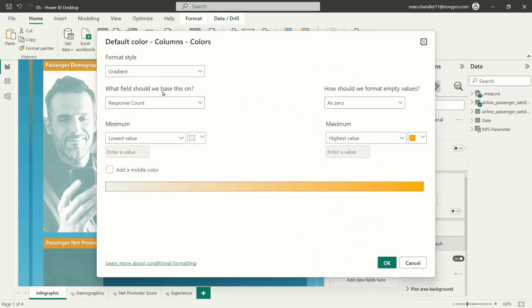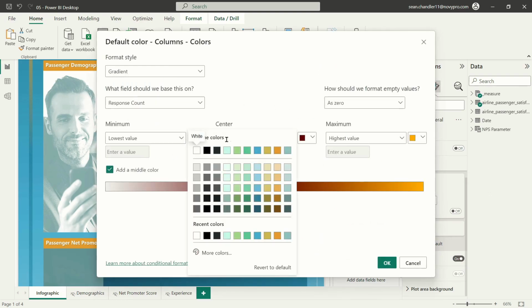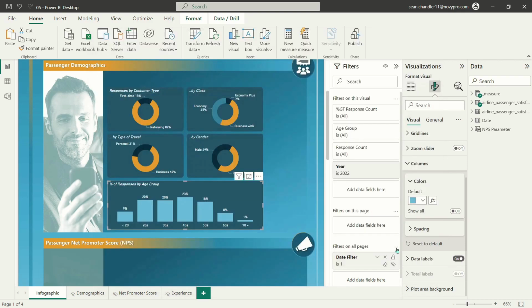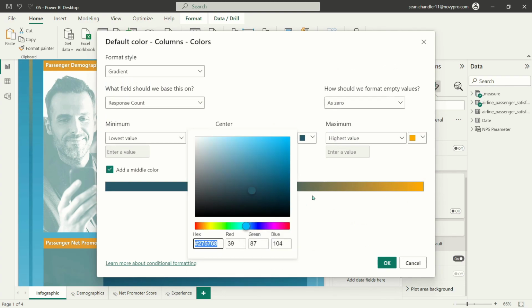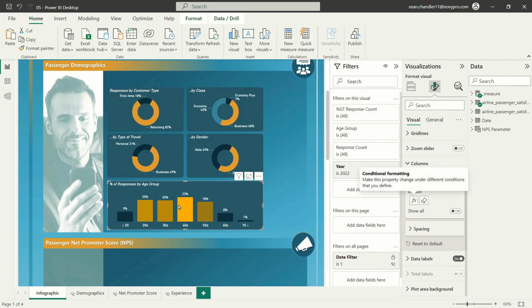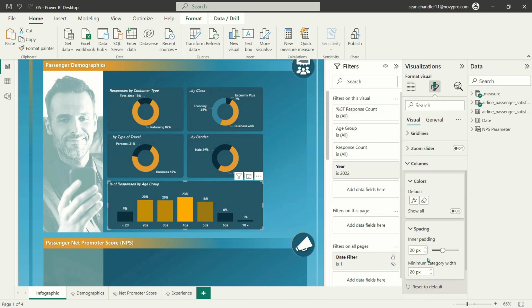Another thing that you can do is, if you want, you can also use the response count measure that is feeding this bar chart and go with something like this. That will highlight the areas that have the highest concentration of responses. I did accidentally use my same background color blue, so let's go ahead and grab a darker blue here. That looks much better immediately.